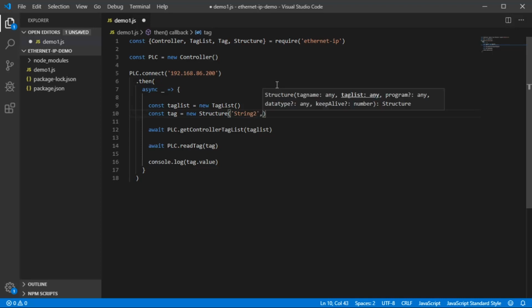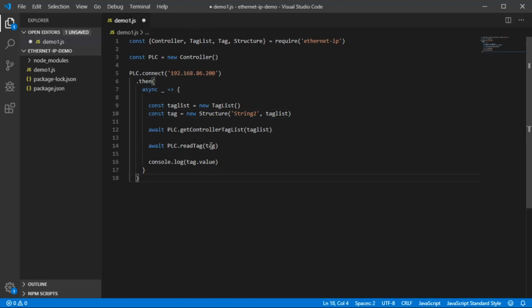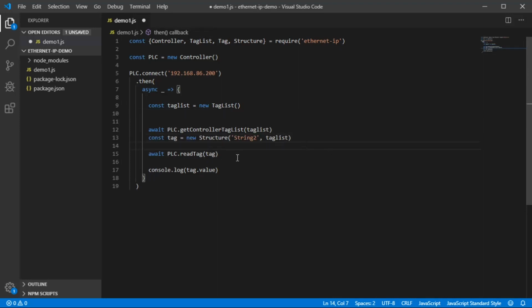And when we make a structure, we have to throw in the tag list object, because it's going to use that tag list to build that structure. So now, basically everything else stays the same, except I have to put this after we actually read the tag list.